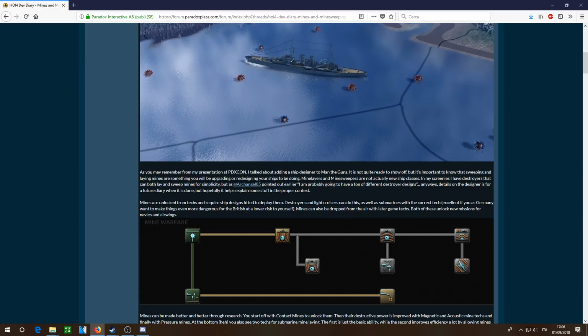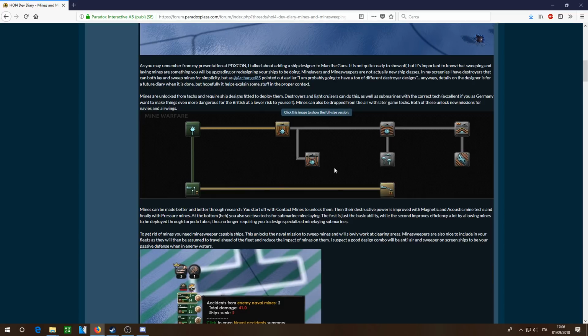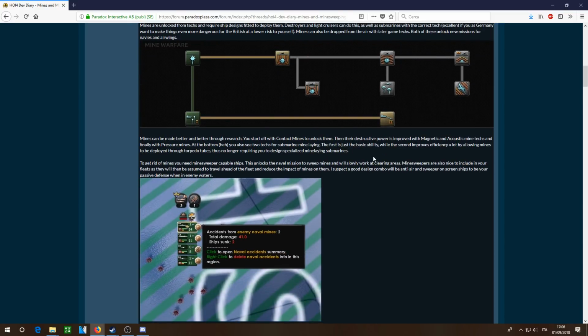So minesweepers are essentially mine layers, and they are going to add a new dimension to the Navy, control of sea zones, because the more mines you have in an area, the more difficult it is going to be for you to gain naval superiority there, and obviously it's also going to be doing damage to the fleets of the enemy that they have there.